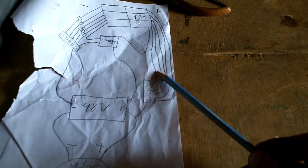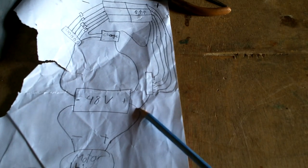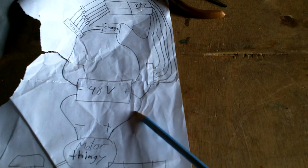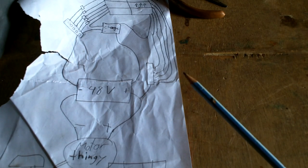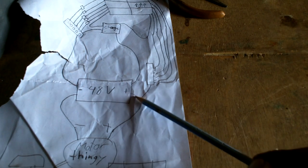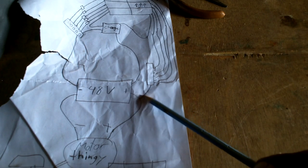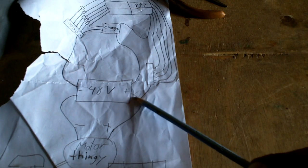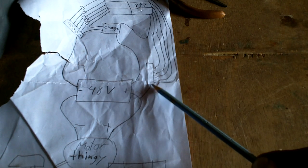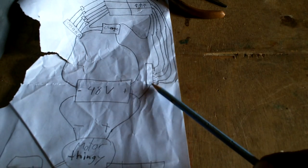Okay, so the positives from that come to a bunch of switches that come into all the pluses together, which will go to the battery, but more importantly, will go to the motor thingy. And I could actually put a diode in here to make sure this doesn't go backwards, but that would have to be a pretty serious diode because there's going to be a lot of electricity going through there. So yeah, forget it. It doesn't matter. This won't be enough voltage to screw up the batteries, so it should be fine.